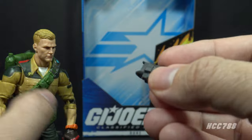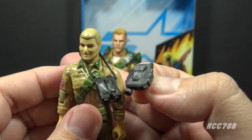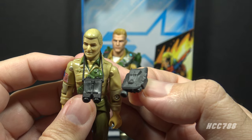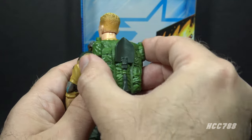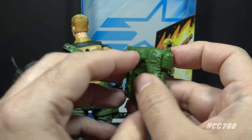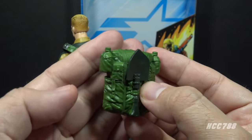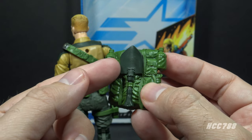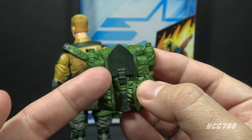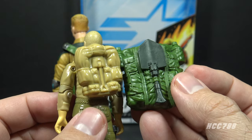These are some high-tech Star Wars-style binoculars with night vision scopes and a visor. They are very small — in fact, they're kind of too small for the figure to peer through. They are very loosely based on the binoculars that came with the version one Duke figure, but those binoculars had a strap that would go around the figure's neck. Duke also has a backpack that pegs into the back of the figure. It's a good looking backpack in green plastic with pouches, a couple of canteens — one on each side — and a black painted entrenching tool. That entrenching tool is not removable, though it would be cool if you could remove it. This backpack is very loosely based on the version one backpack; only the entrenching tool is the same.